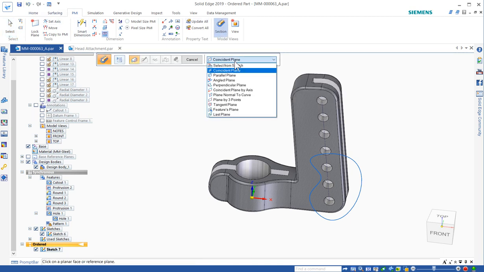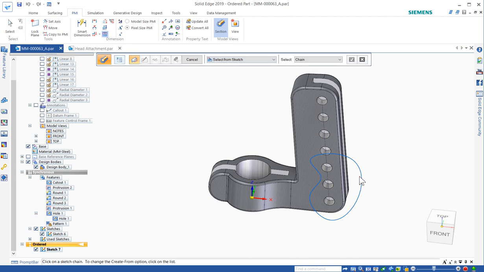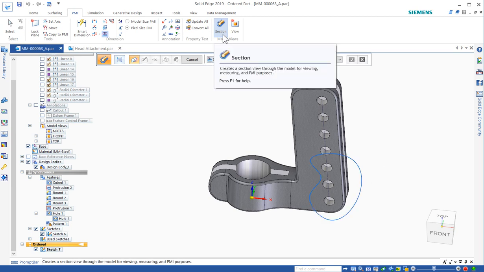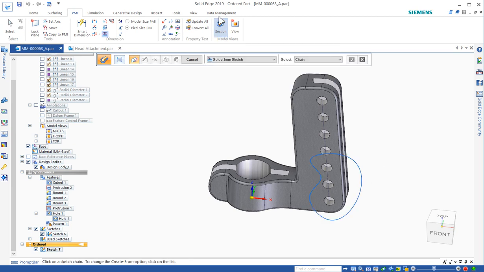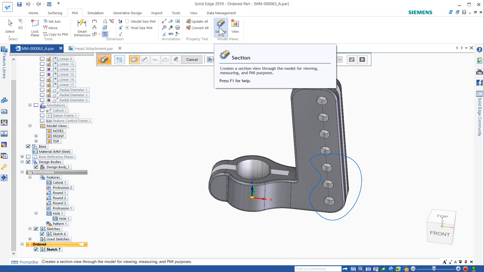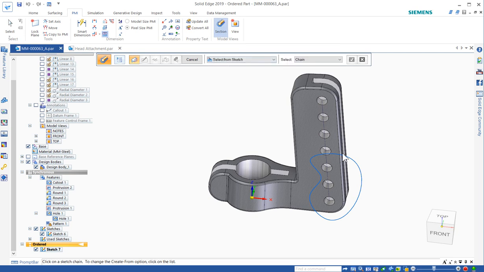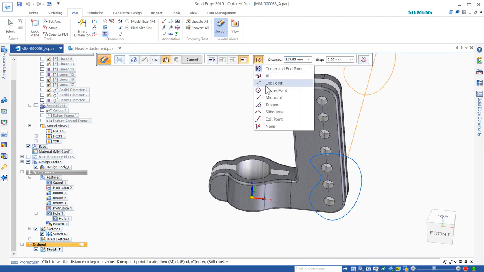So I'm going to go and create a section view, maybe from that sketch. Again, you can do this in order. One little tip, when you're in synchronous, this will appear to be dim until you create a sketch. So the workflow, remember, you create the sketch first in synchronous, and then you do the feature in ordered mode. It's just a little bit different. So you probably know that. I'm doing this one in ordered mode.